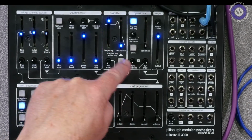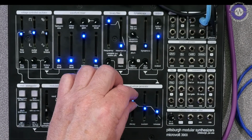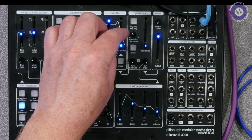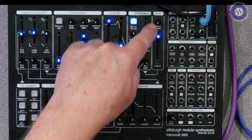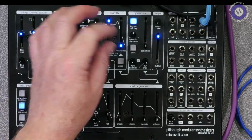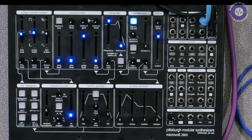Not the same as if we just did a VCA. So we take that out and we just bring the VCA and try and replicate. You hear that's very different to that. It's kind of almost like a VCF envelope, but there is no VCF envelope happening on this. So it just adds that extra bit of flexibility there.